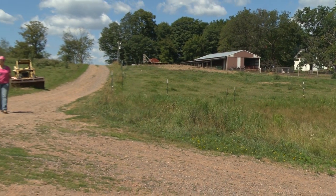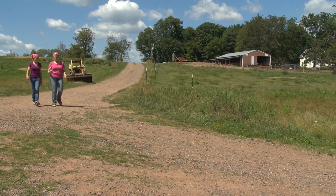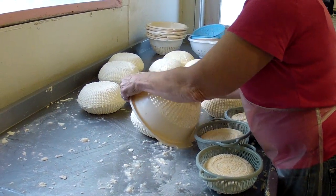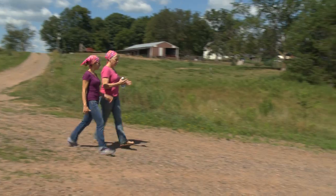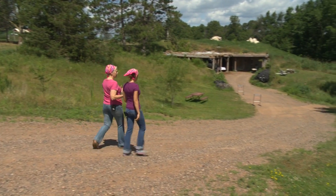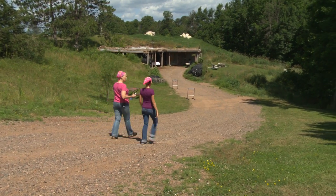So you saw how we make the initial curd. Some people would call it cheese, but we actually call it the curd because it's now at the stage where it's ready to become a cheese. And we do that through the aging process, down in our fresh air aging cave.